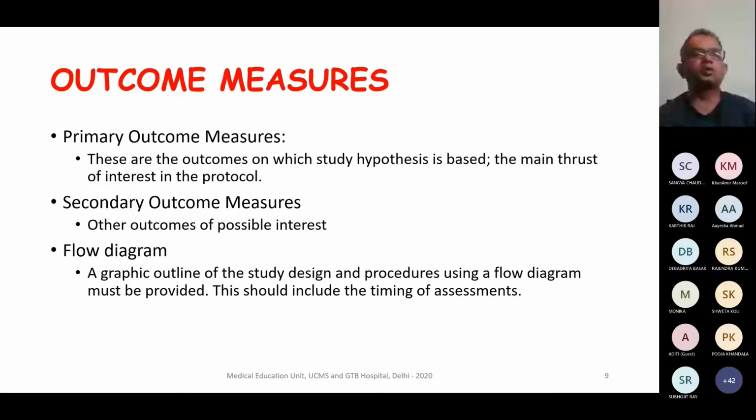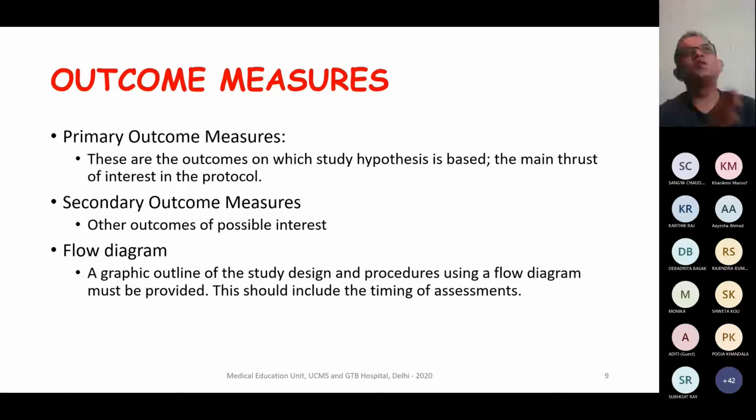So suppose you have described the procedure, you have described that I will do real-time PCR. Now you have to actually explain what you are measuring. So you will be measuring the RNA quantity, or if you are doing ultrasound, what all parameters you will record. So those will be the outcome measures. And then from that, what all secondary outcome measures you can probably gain.